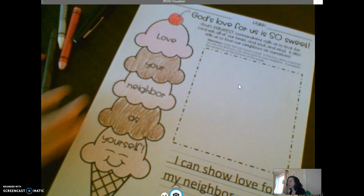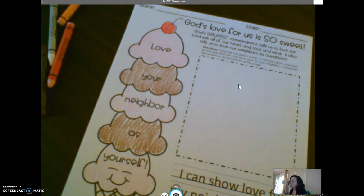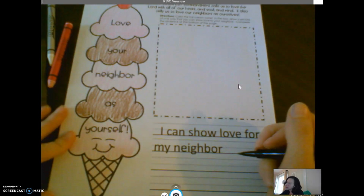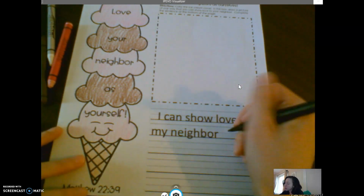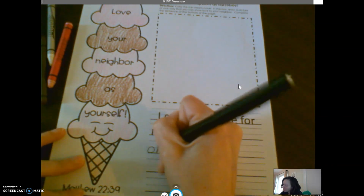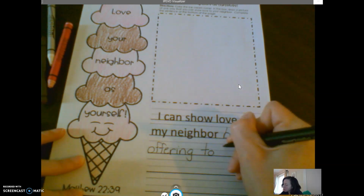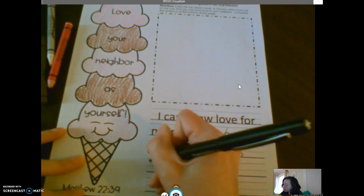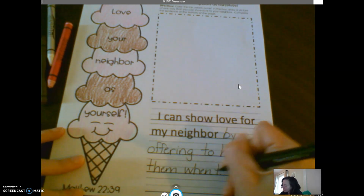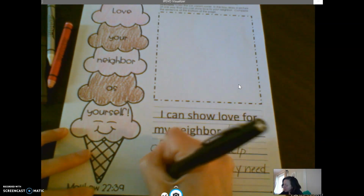All right, so we did that part. Then it says, draw a picture of one way that you can show love to your neighbor. Complete the sentence at the bottom of the page. So I'm going to say that I can show love for my neighbor by offering to help them when they need help.